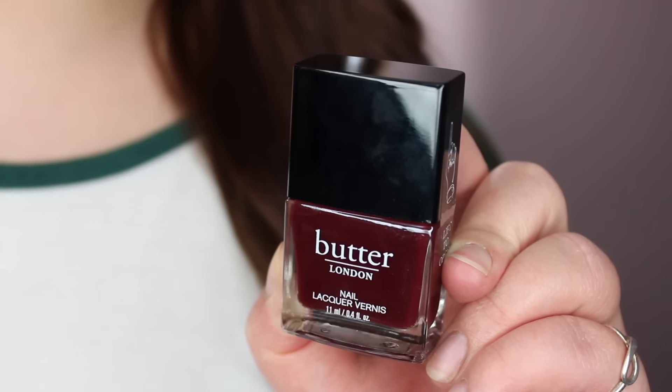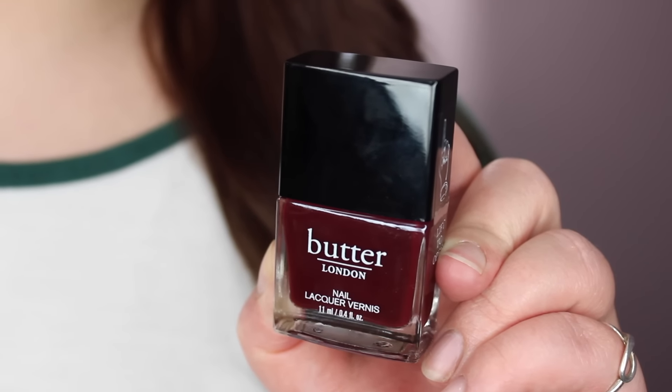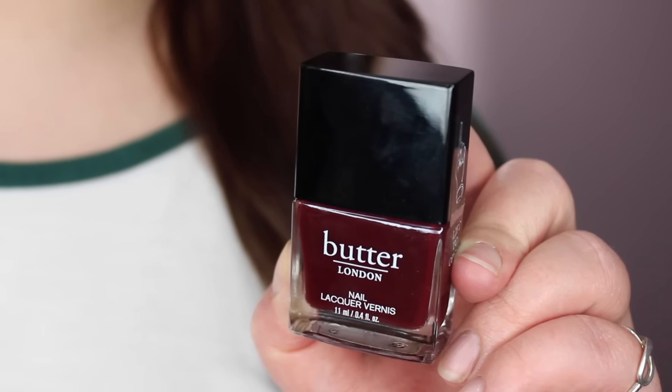The next item appears to be a nail polish from Butter London. I thought it was purple like the lipstick and eyeliner, but it's actually a really deep cranberry oxblood kind of color. BoxyCharm includes Butter London nail polishes fairly frequently and they are great quality, expensive nail polishes — I quite enjoy the brand. I've been dying to do a fun festive Christmas manicure this month but haven't had time, so maybe I'll use this. The shade name is Ruby Murray.